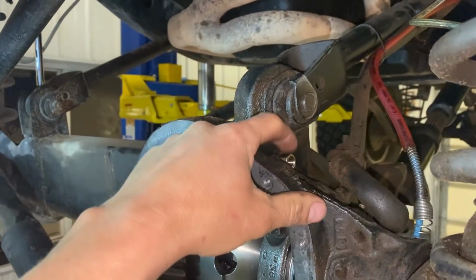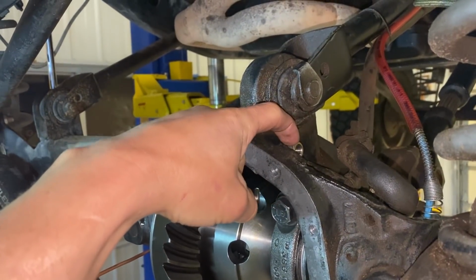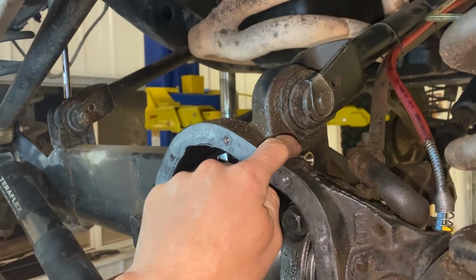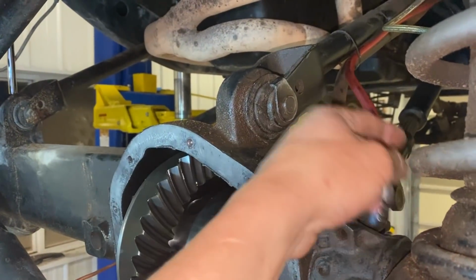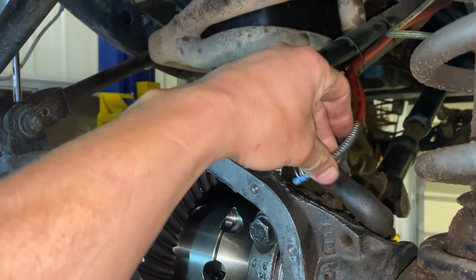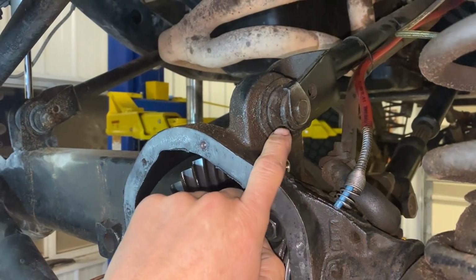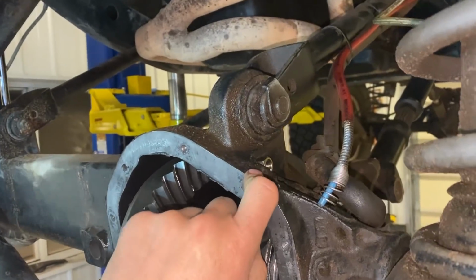So the new locker came with updated case hardware. This one has the double O-ring with the collapsible brass in the middle. So I updated the new one, and then we'll put the quick disconnect on here for the line instead of having the swedge kind, because it's a real pain in the butt to get that back off once it's swedged. It makes for servicing later a lot harder. So we're gonna get that installed right now.